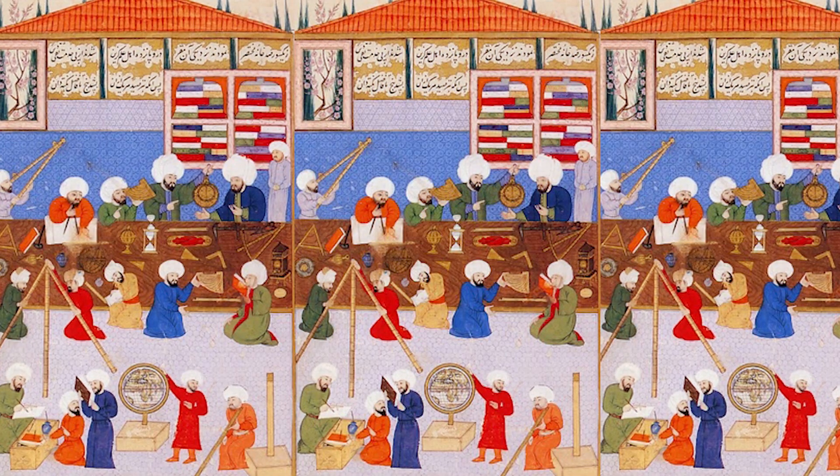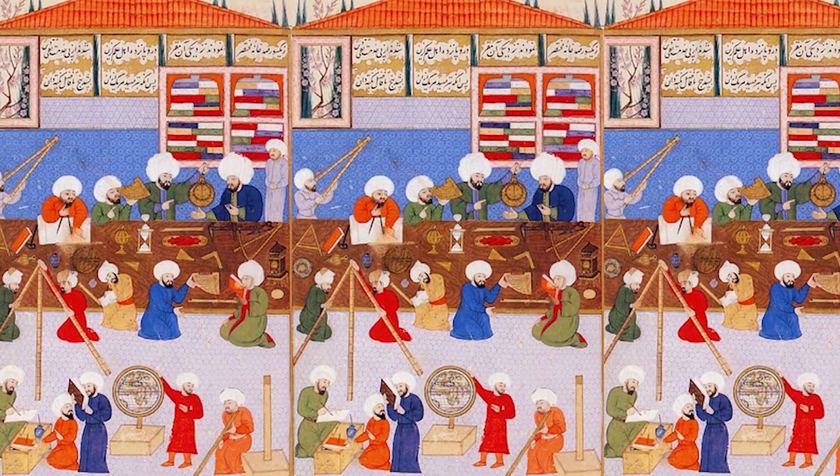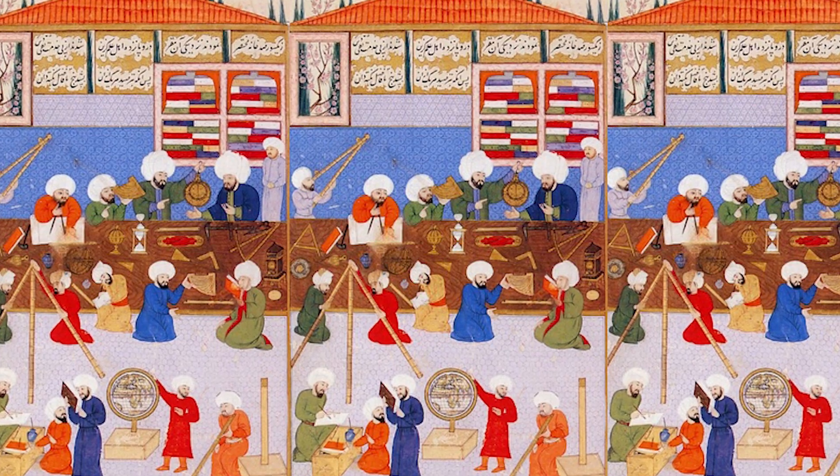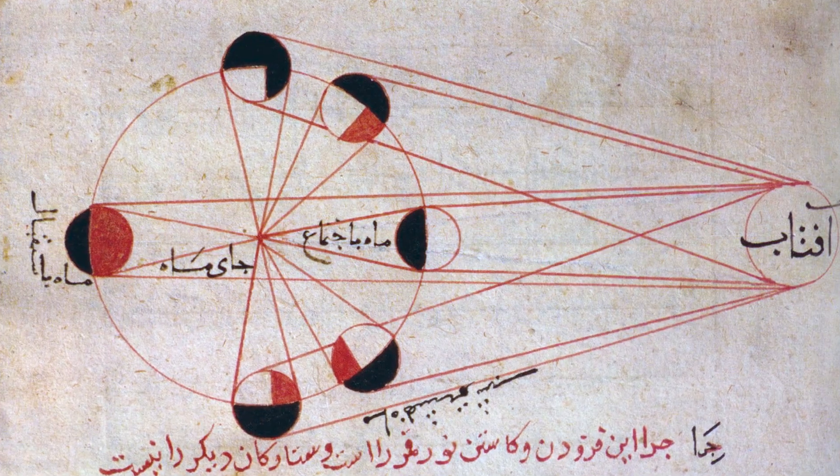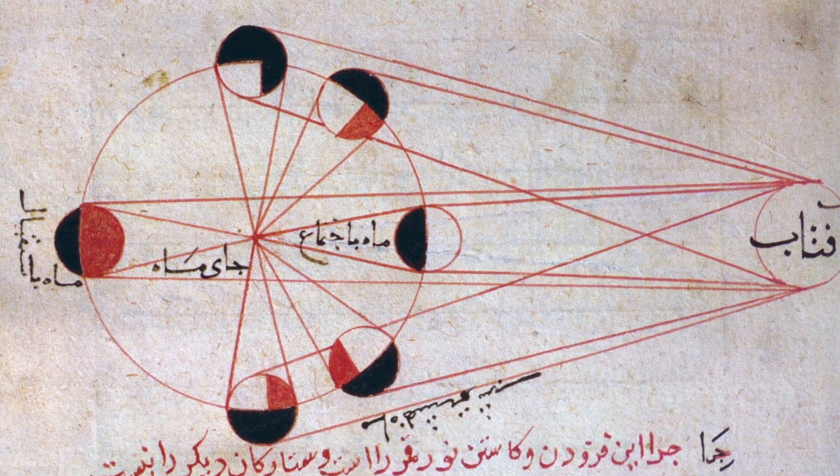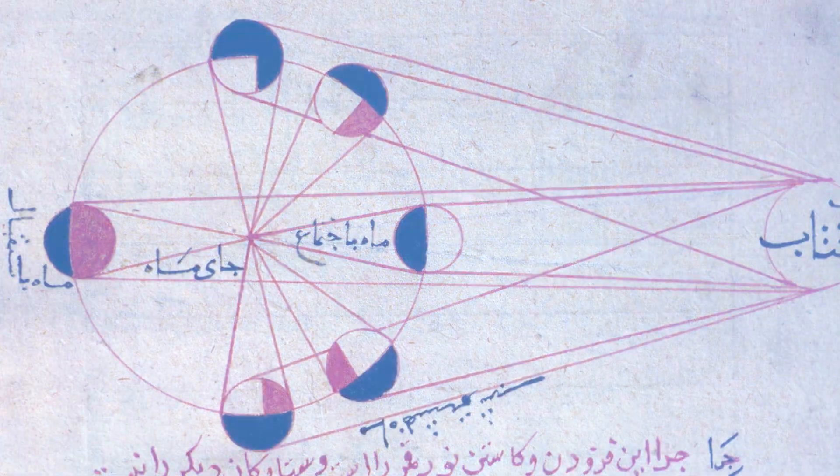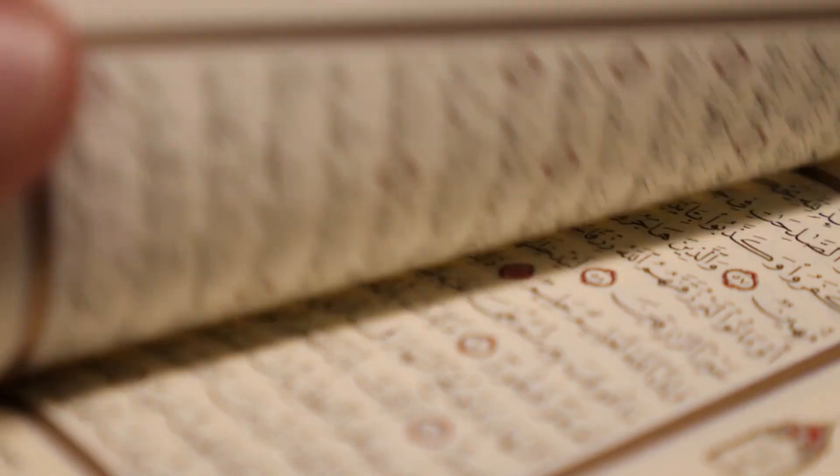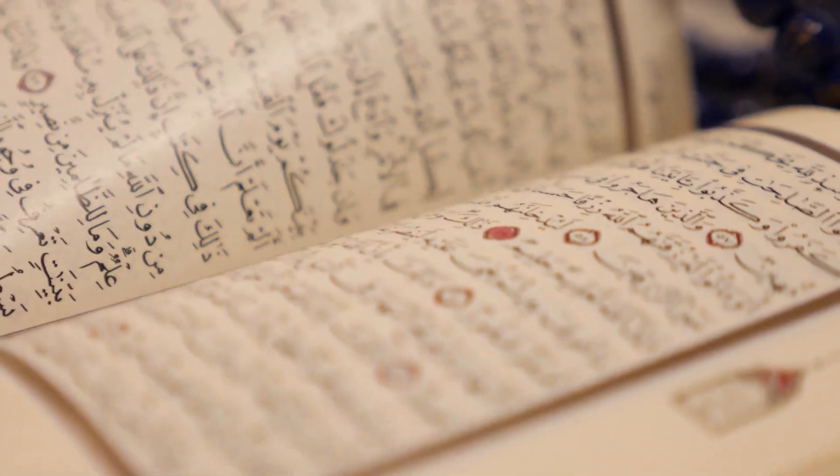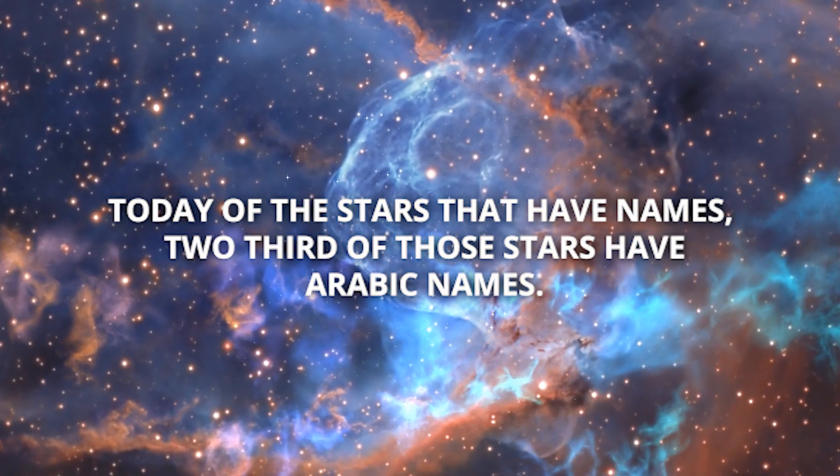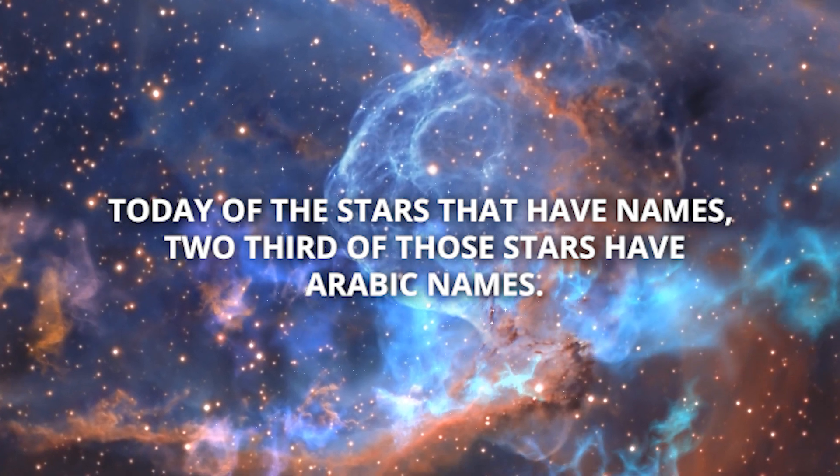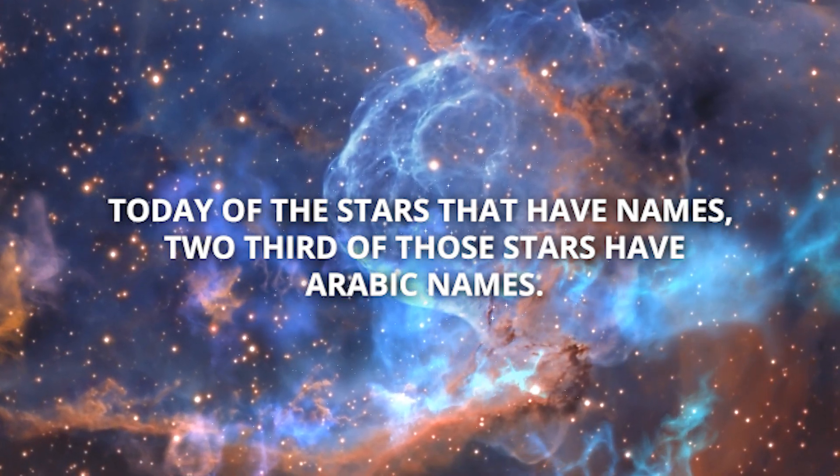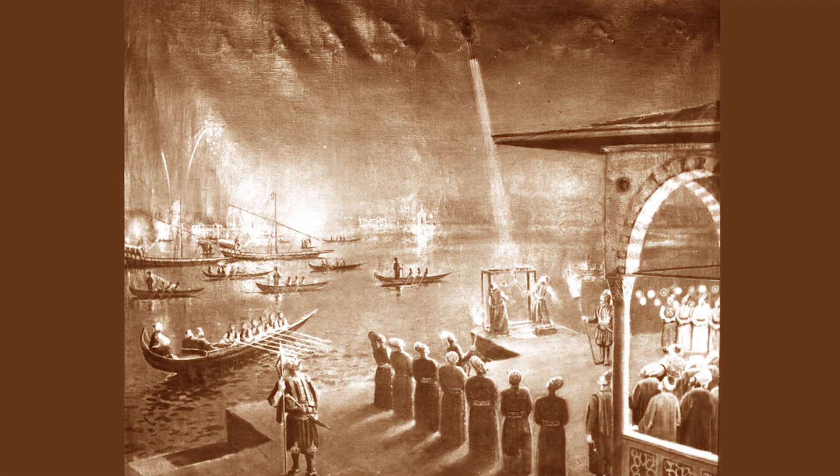Between the 8th and 12th centuries, the intellectual center of the world was Baghdad. Much of Islamic advancement in astronomy was driven by the desire of knowledge. Perhaps the driving factor was the many hadiths and words of the Quran, on knowledge and wisdom. Today, of the stars that have names, two-thirds of those stars have Arabic names.